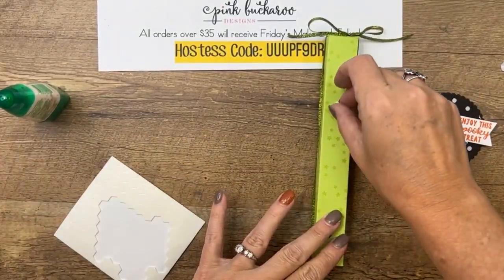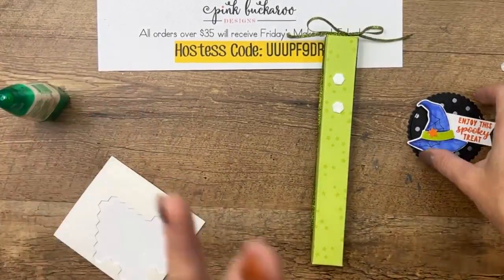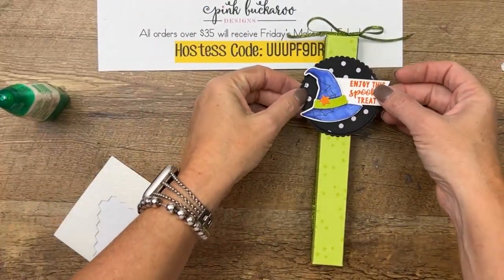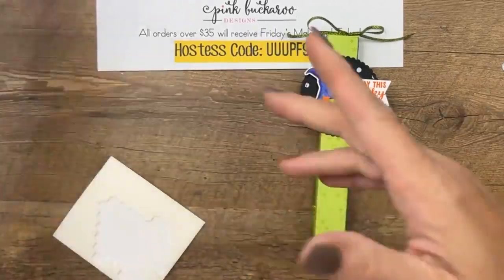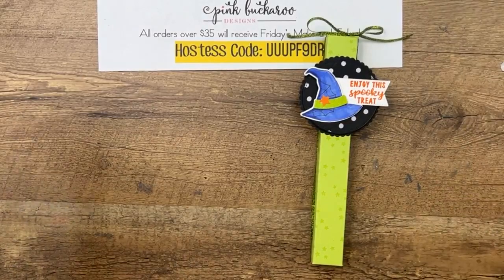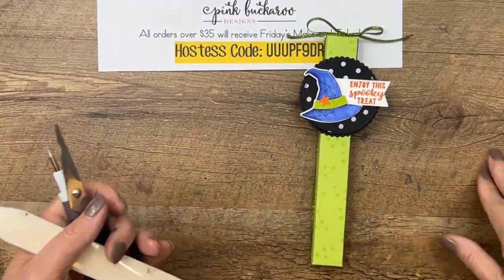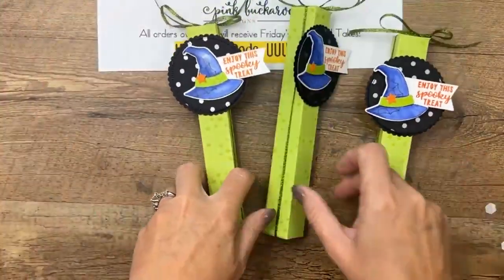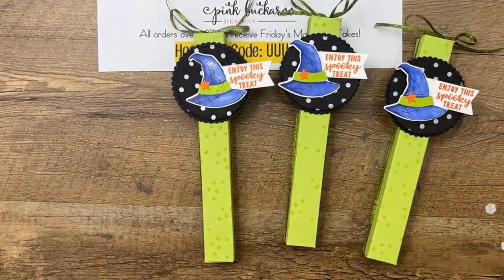Boop, boop. Next week it's supposed to be cold here. And when I say cold, don't laugh, because I know you guys up north, our cold is like your summer, but high of like 73. That is like amazing after 6 straight months of 100 degrees weather. So we're very excited. And I could set these out for my mail lady and know that they will not melt when it's set high of 73. All right, there you guys go.